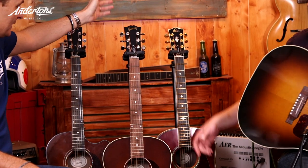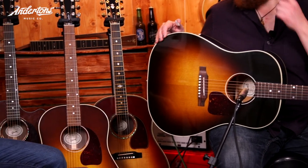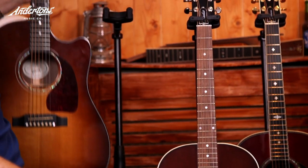So, Ben's going to give us some of the detail behind the J45. Right now, from the American series of acoustic guitars, we've got four J45 variants. Starting with the Studio, which is the most affordable one. The Standard, which as Ben said, tries to keep as traditional as possible. The Deluxe, which is rather wonderful. There is also, which we don't have, a true vintage version, if you're really into something as authentic as possible to an original J45, which would be even more expensive than any of these. And the Avant-Garde, the slightly modern revised twist on a J45, which we'll come to a little bit later.